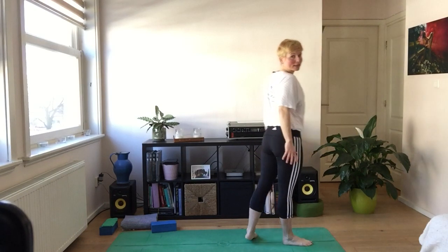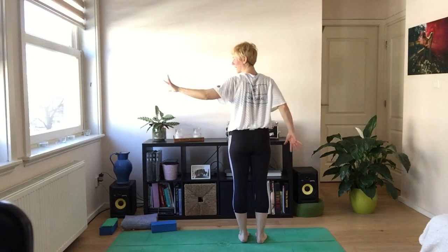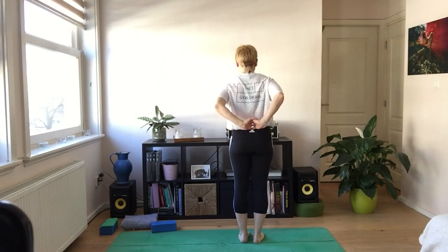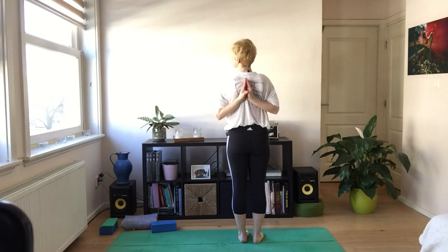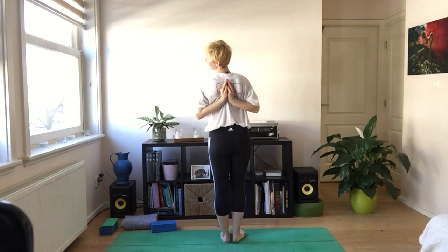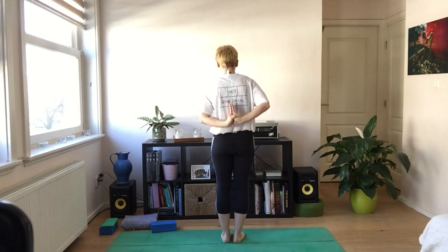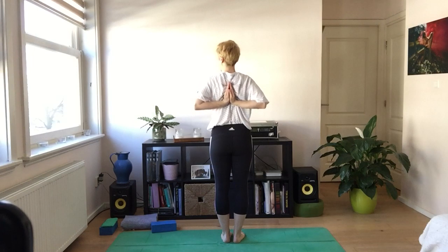Parshvottanasana. If you can, I'll turn like this so you can see. I have a bit of wrist pain. We'll see how shoulders feel today. On the days when shoulders are quite flexible, it's possible to do this pose. If you feel your wrist, it's okay. If you feel your wrist in this pose or any other joint, just do this. Everything okay? Keep your hands like this and elbows away from your back.